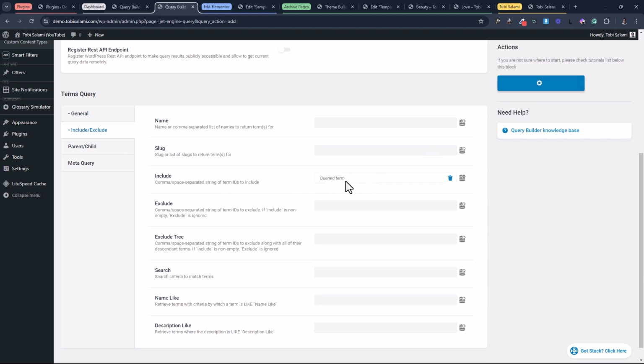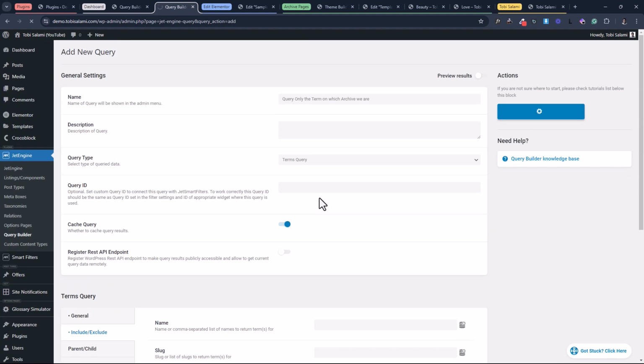Now we can click on add query. Now we have two queries. One query is saying, hey, give me all of the terms on the site except the term page we're on. The second one is saying, hey, give me only the term for the page we're on. And now we want to merge both of them together, because now we'll be able to order it in a very, very beautiful way. Just stick with me so you can understand how it works.